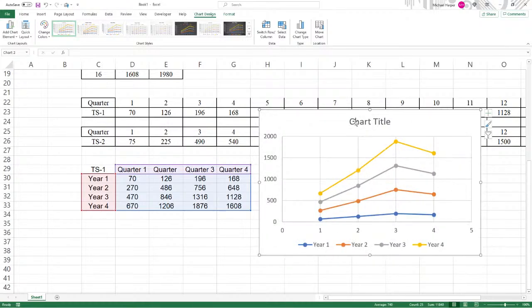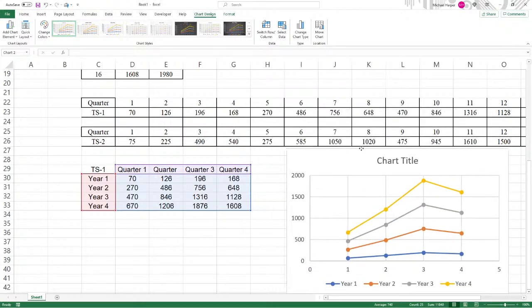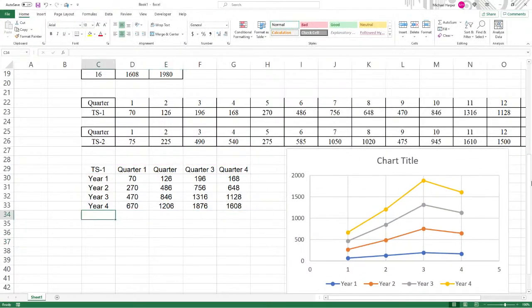Okay, so now we can see that it does have a seasonal component, and it does go up, and so we really still don't know what type of trend it is. We have to seasonally adjust it. Okay, so now we take the slope, and over here to have the independent variables, we'll just have 1, 2, 3, and 4.